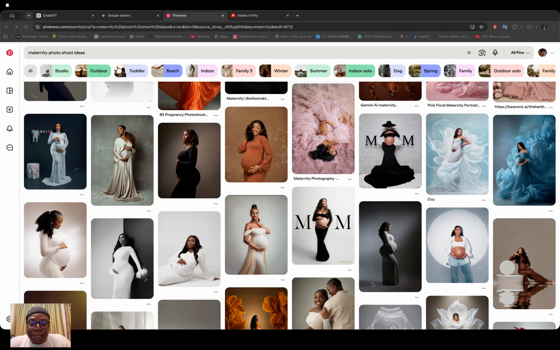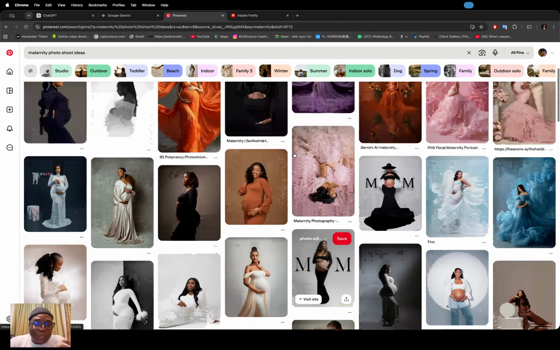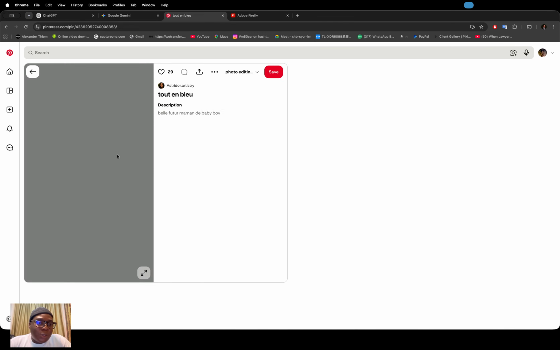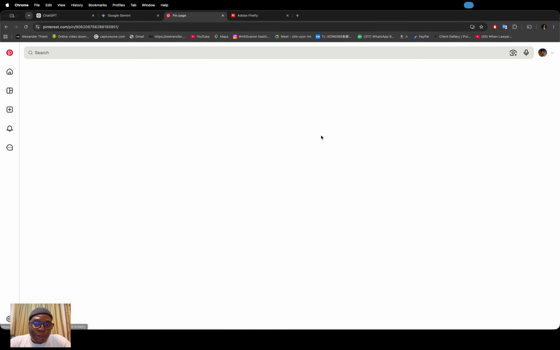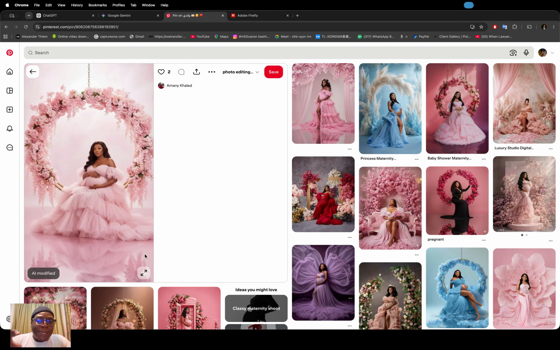So don't limit yourself by trying to think out of the box by yourself. No. What you are supposed to do as a creative is, let's say you come to this, you like this arch, this flower, you like the background, then you come to this other image, you like the floor, this reflection. You can take ideas from different images and combine them together.